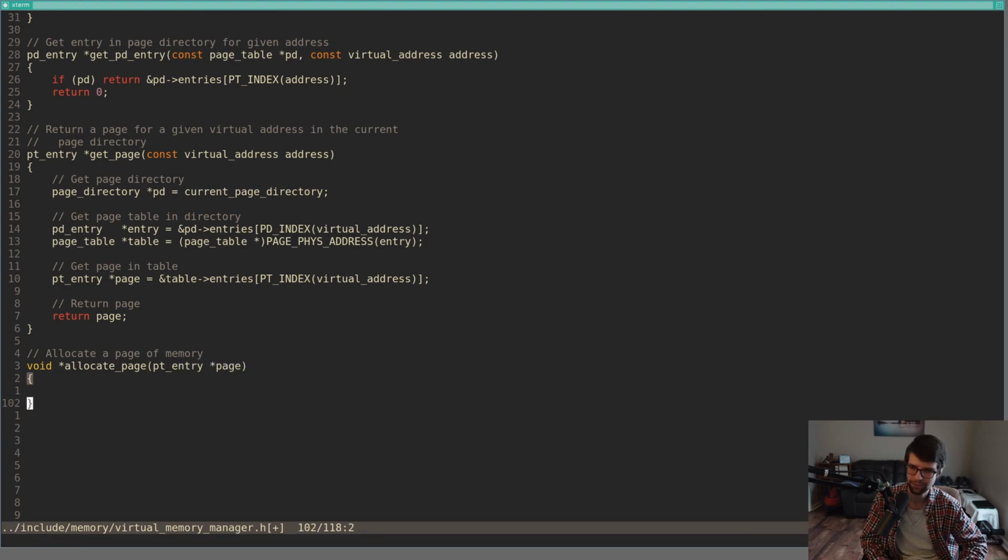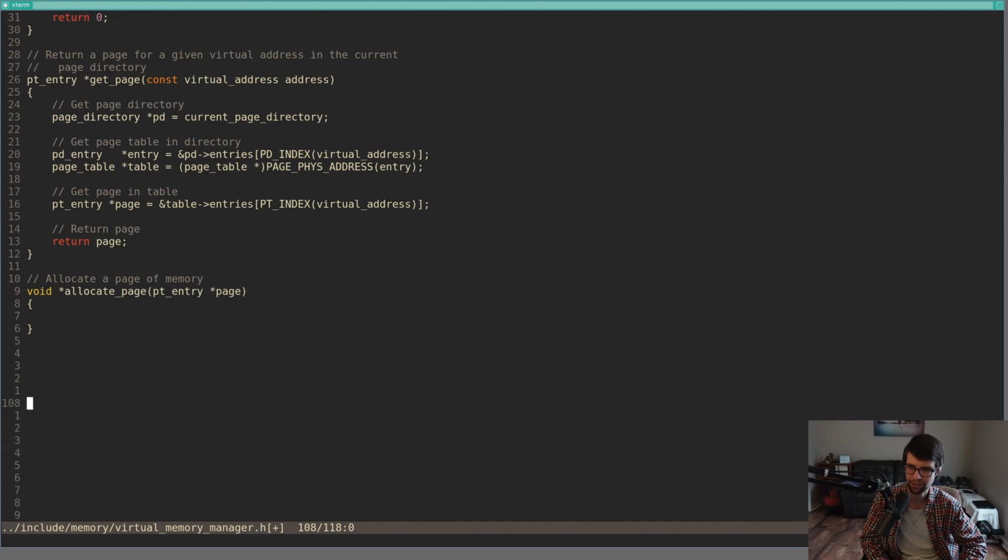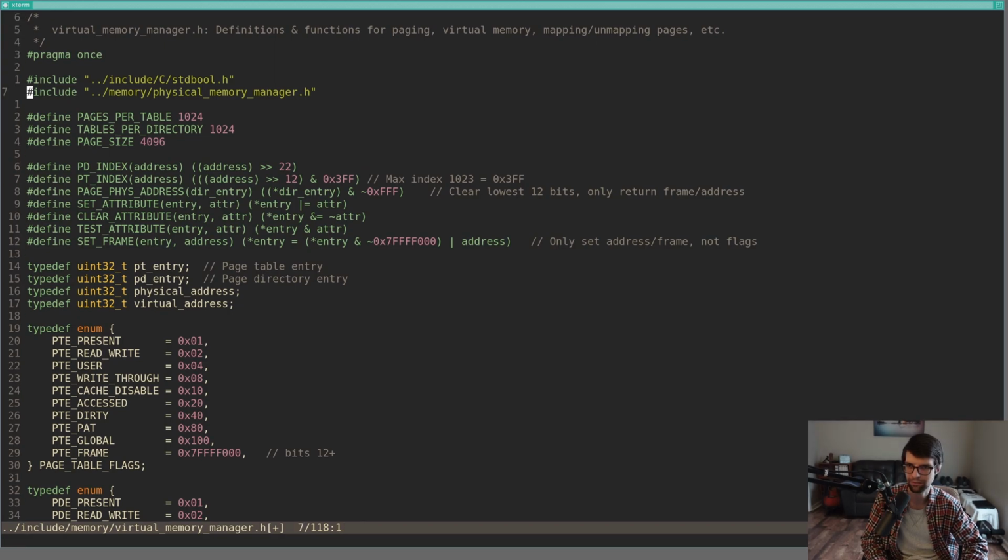So if we're given an entry in a page table and we want to be able to use that, and it's new, it hasn't been used before, it needs to point to a valid physical address in RAM, right? We have a virtual address, a page to work with, but it needs to point to a valid physical address. And I want that physical address to be allocated through our physical memory allocator that we made a while back, our physical memory manager, so that we say, okay, here's a new 4K block of memory, associate it with this page, and then the program can use it. I'm going to get a new 4K block of physical memory that hasn't been used yet. That's also why I included the physical memory manager here.